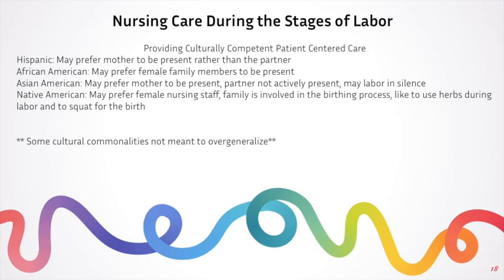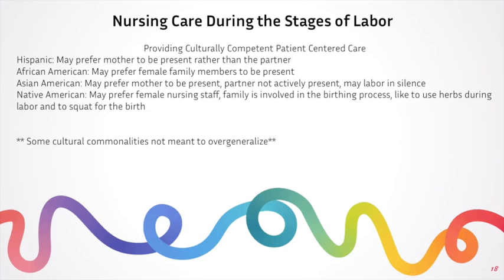So we need to make sure that we provide culturally competent and patient-centered care, especially if our clients are in labor. You'll notice that one of my favorite assignments that we do is our culture assignment for people in labor. Different cultures have fascinating ways of supporting these pregnant clients, and we need to make sure that we're aware of all these. This is a very generalized overview of some of the ways we can be culturally competent to our client who's in labor.